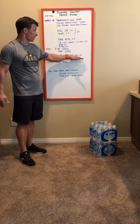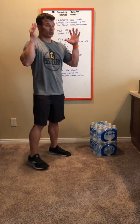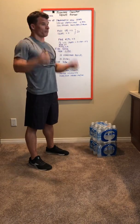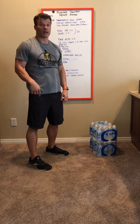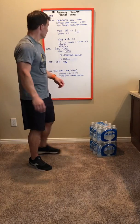Scaling options for the handstand push-ups are the pike handstand push-ups that I showed you. You could also do dumbbell presses straight up into the air if you want, or you could put your knees on a box and set them up like we used to do at the gym here.